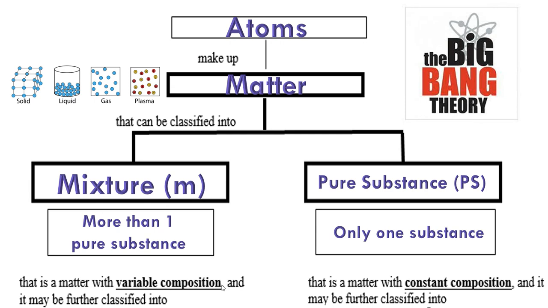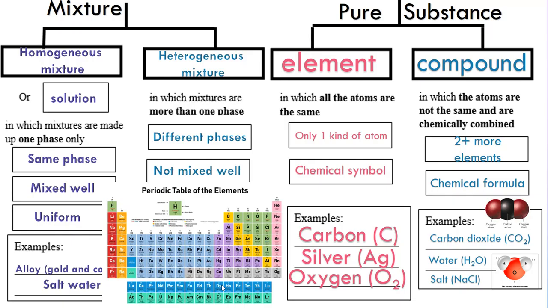Going back to the right-hand side of our setup, we can then classify matter as being a pure substance, meaning that it's made out of only one material of one type. Mixtures, you have 2 or more different pure substances combined together. So in salt water, for example, you're mixing salt and water, making it a mixture. If you were to separate those and have just the salt or just the water, that would classify into the pure substances. And that means that we have 2 types as well. Those 2 types are elements or compounds.